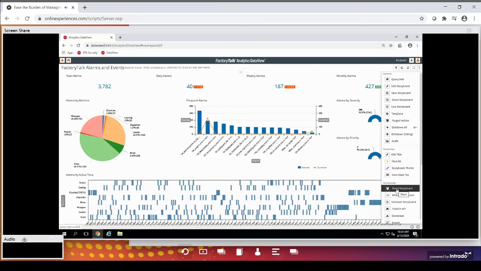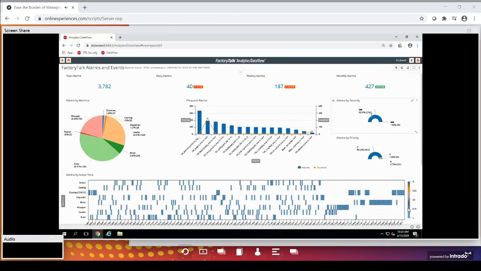That way that person can go through, make their configurations, test a few things out, and once it's ready to be shared, they can assign it to other users who can change the view, make modifications, or keep it as is and then save it for themselves. All right, so we took a look at the storyboard.